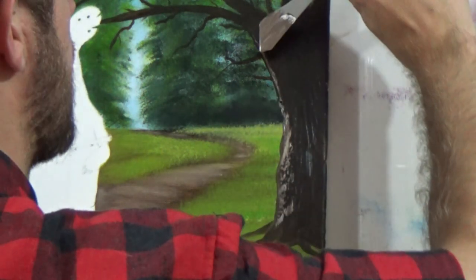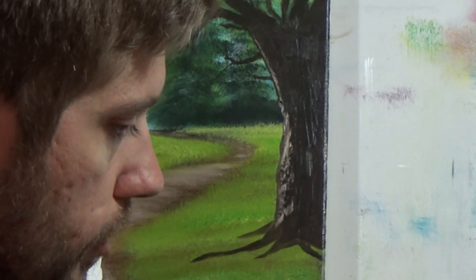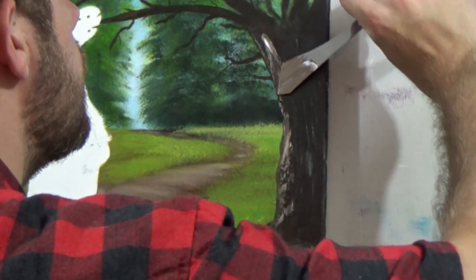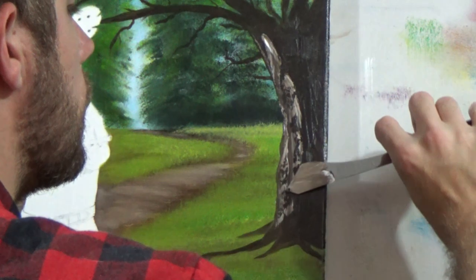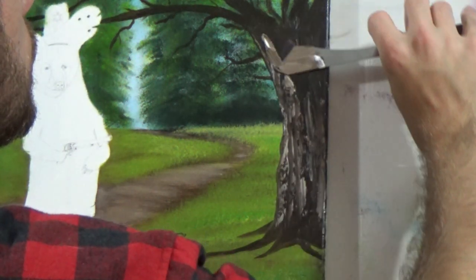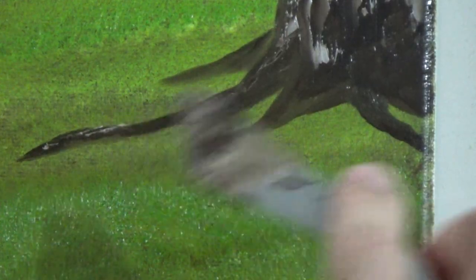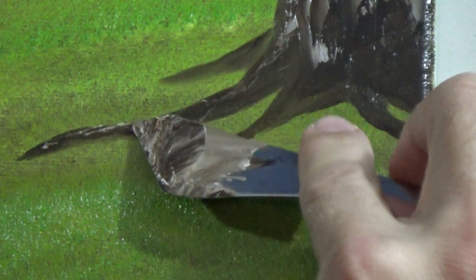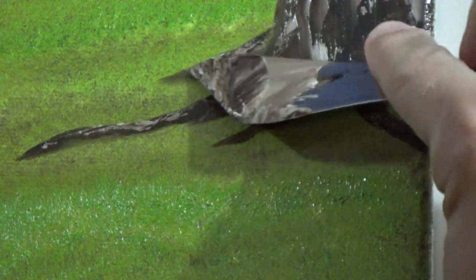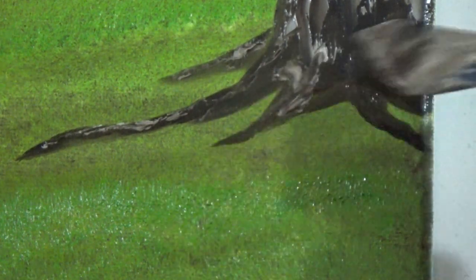See how that paint breaks? That is exactly what we want. There we are. A little more paint on the old brush. Not brush, palette knife. There we go. Just like that. Okay, then we'll do the same over here. Not only can you use your brush for this little detail work, you can use the small edge of the knife. Just like that, slightly graze over it. Just like that.